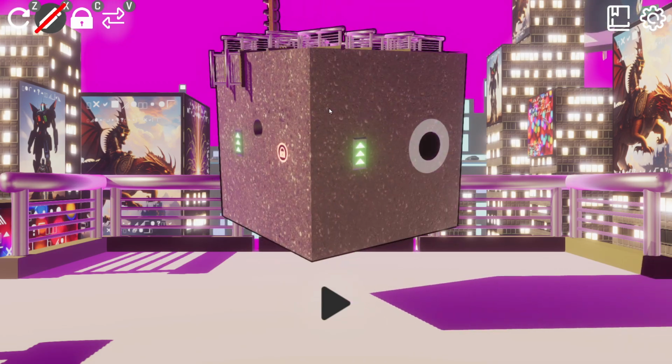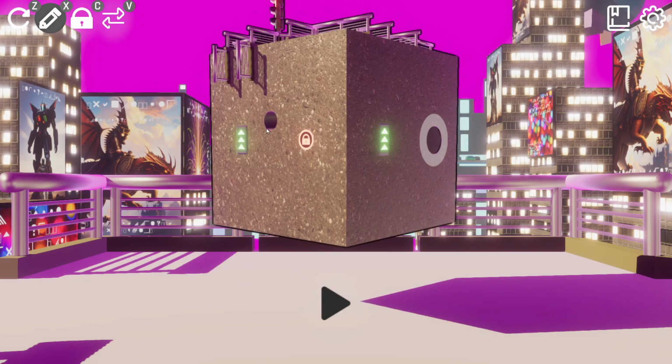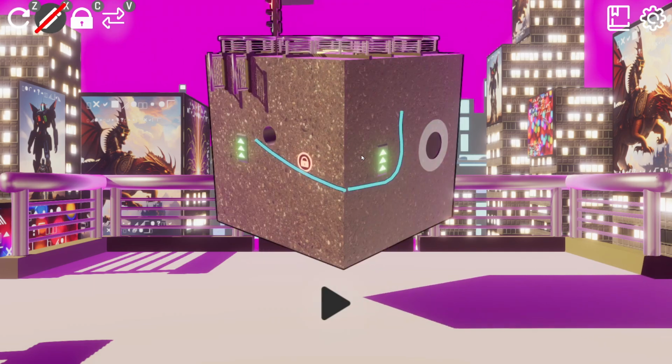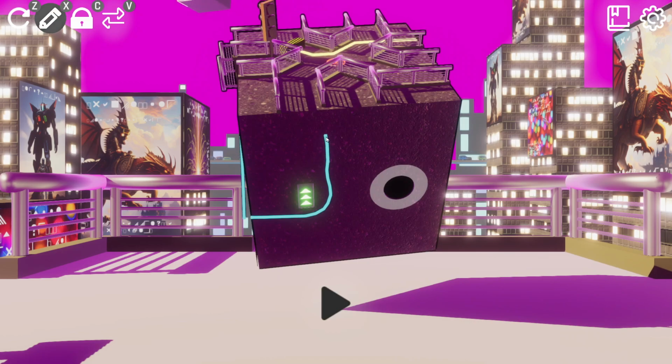Wow, okay. So, if we went this way, so that he hits the unlock and then hits this guy, he would get jolted into this section here.